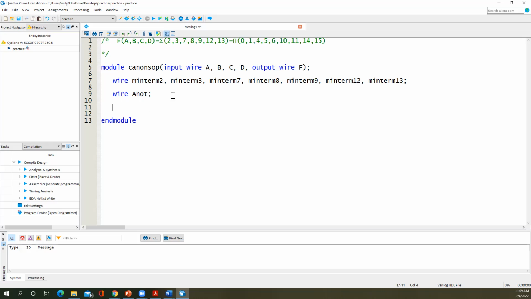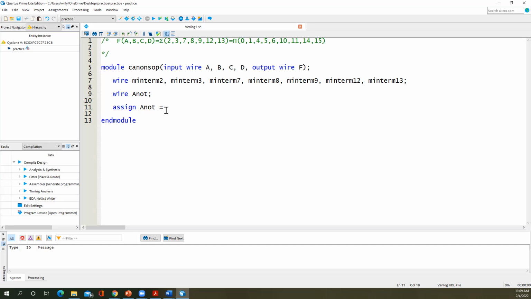with bitwise operators is I could simply say assign A naught equals. So, a new keyword. This is called continuous assignment. The keyword is assign, meaning it's a reserved word of the language. You can't use it for any identifier name. And what I want to do is assign to the signal A naught. So we use the equal sign, and this is called an assignment operator.